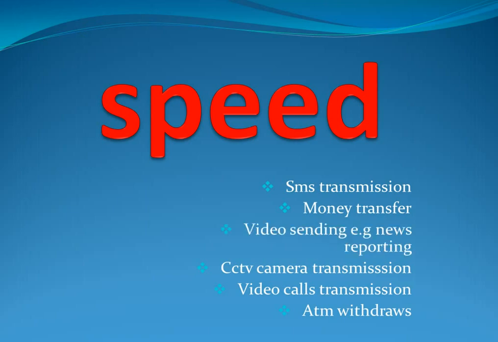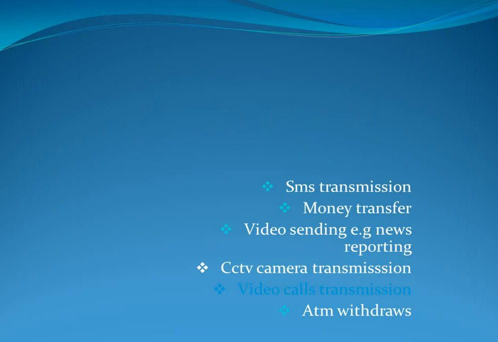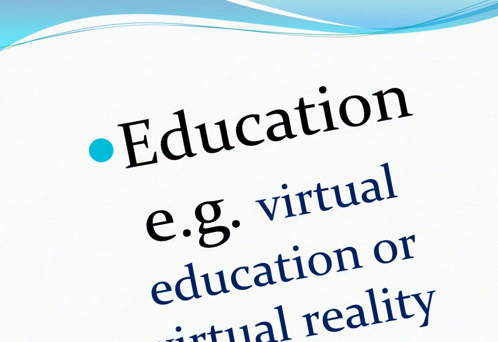Then look at video streaming or sending videos, news, for instance, when you're doing live coverage from a village, a computer is very speedy that it will give you accuracy and speed. So advantage number 3 of a computer system is speed. Now look at a CCTV camera transmission. You will get exactly what you see. It's what you get. Look at video editing and all that. So ATM withdrawals, all those are very speedy as long as you have picked on any item.